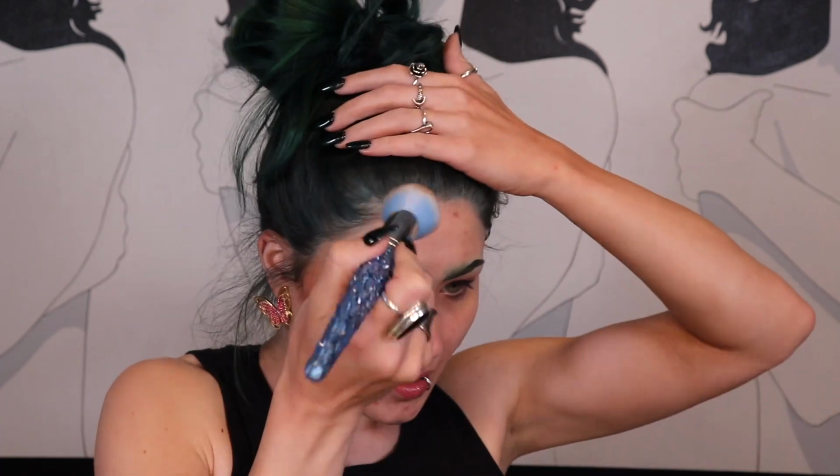Okay, so this is really nice and bronzy. This is definitely, I like doing it this way as opposed to mixing it with the primer. It just looks nicer on the skin. And I felt like when I was doing it with the primer, it did look a little bit chunky and just too Tin Man-like. But at least with this, it's so much softer. And a little goes a long way.